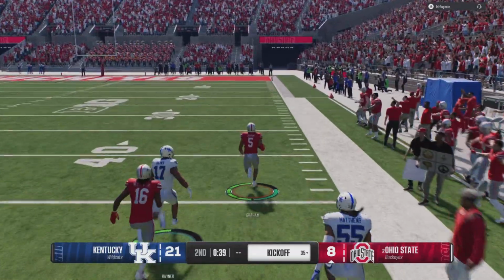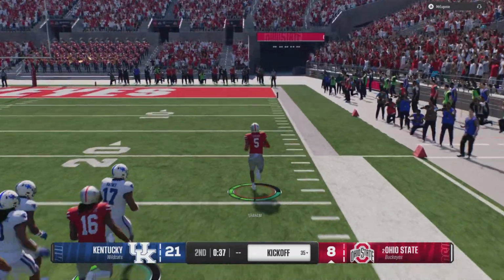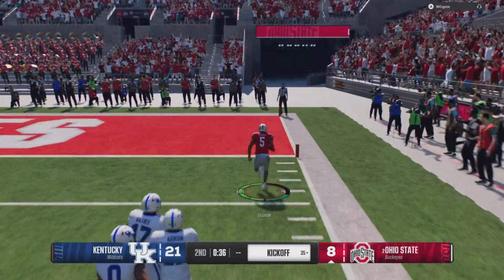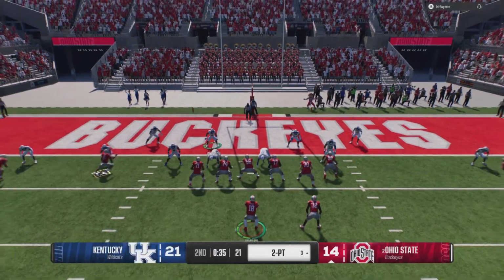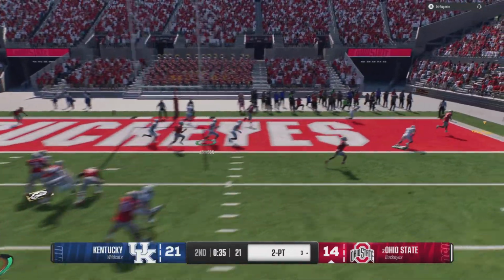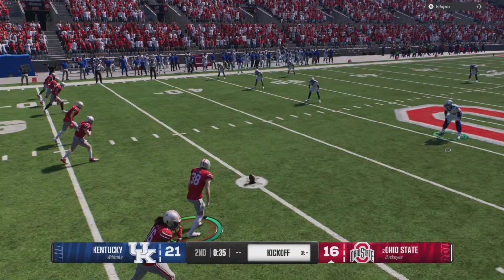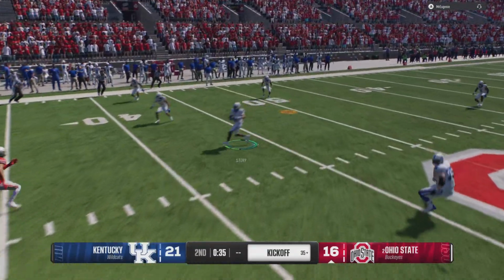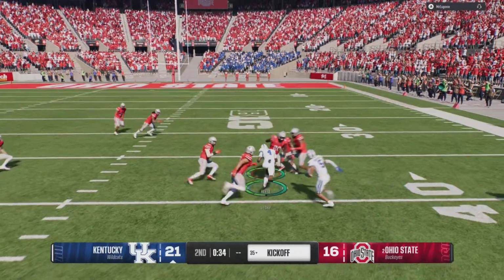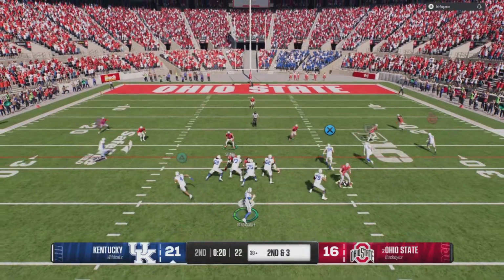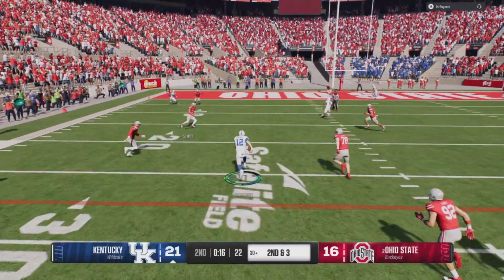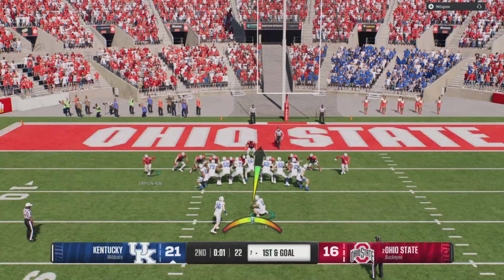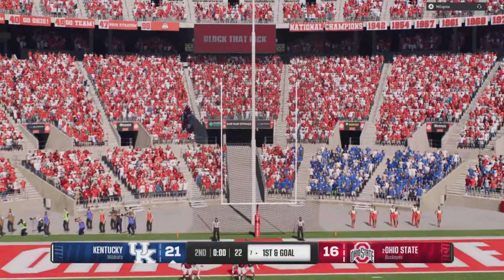For some odd reason, no matter where I kick it, I always have somebody returning a kick every single game I play in. It's absolutely absurd to me. And then he converts another 2-point conversion because my guy wouldn't play zone correctly. Then he tries to go for an onside kick. I was able to get it, so I have great field position to get some more points right before half. So I end up taking off right here and then end up settling for just a field goal.